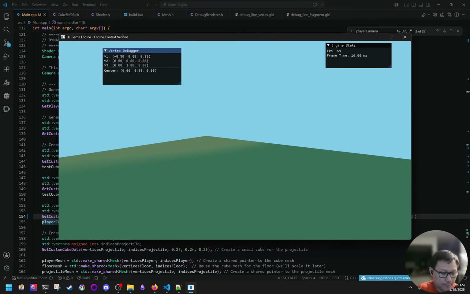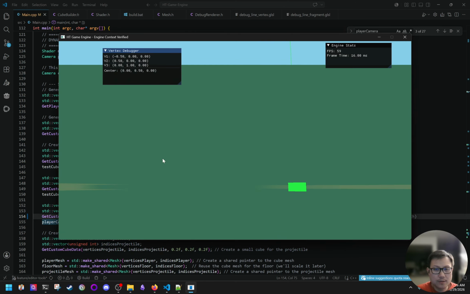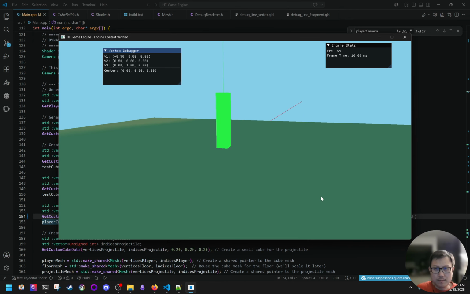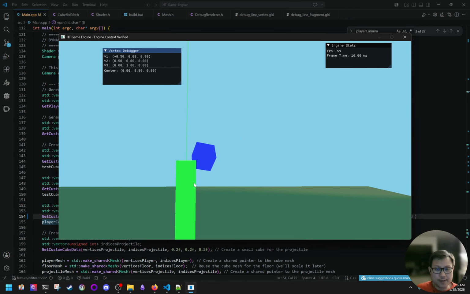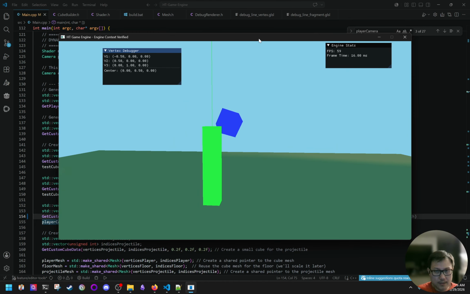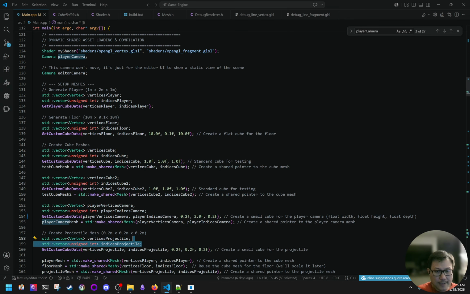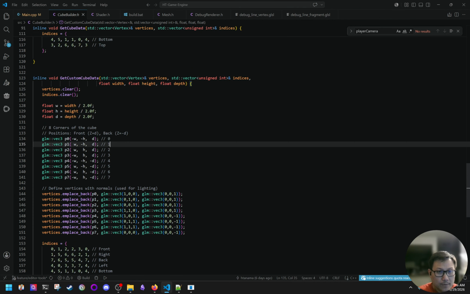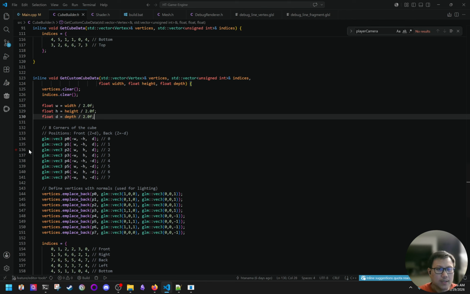Let's see. Oh, the whole thing's green. Okay, that is the height. I divide that to become 1. That's weird, the height of that.